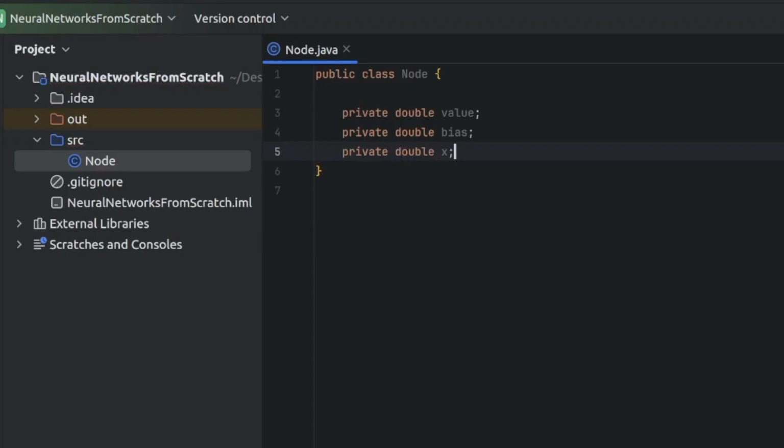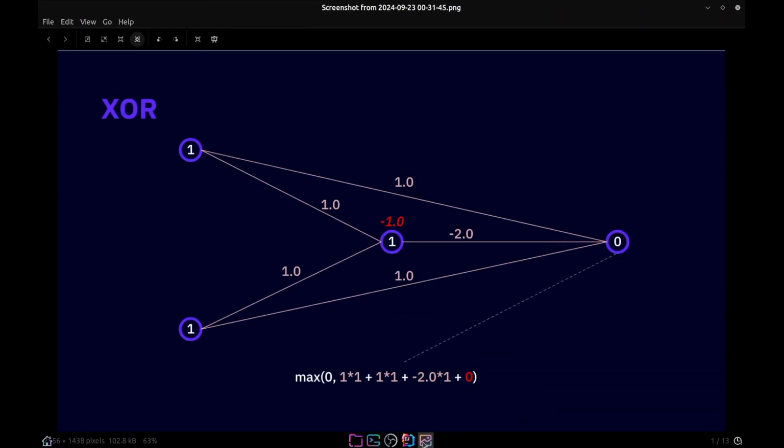The X position is a little bit funky. If we go back to our image, these input nodes are going to have an X value of 0. As we get further to the right, we're going to get to, say, 0.5, and then 1.0 here. This is just something really important for sorting, because as we flow from left to right, that's the order that we do our calculations in.